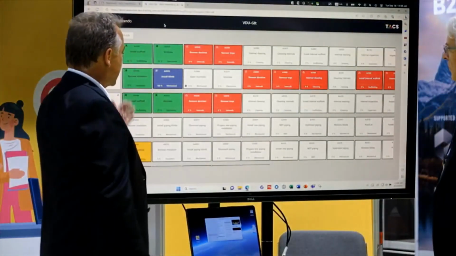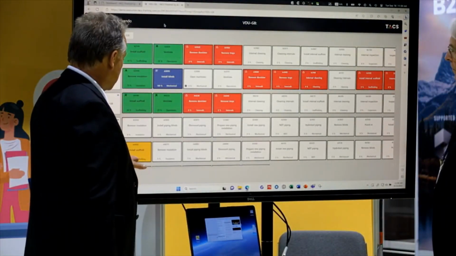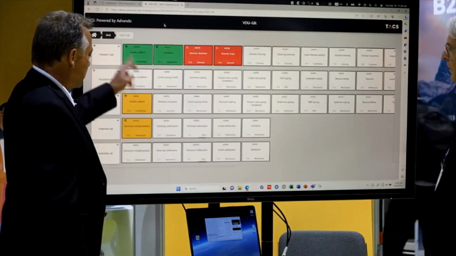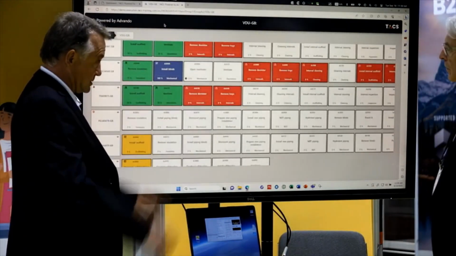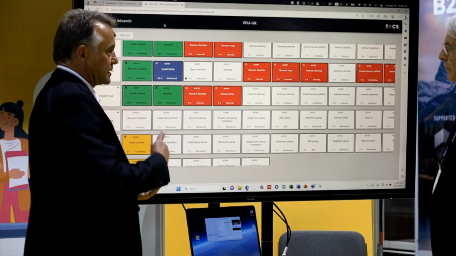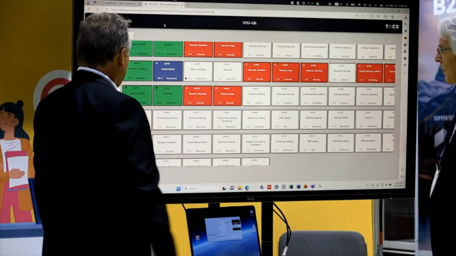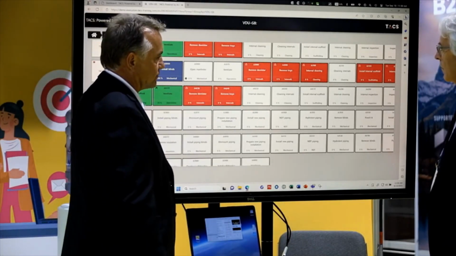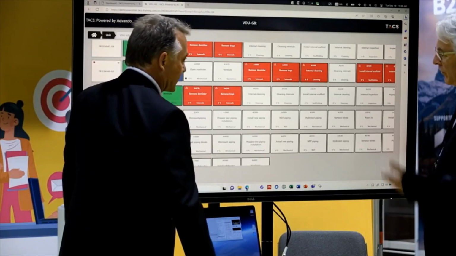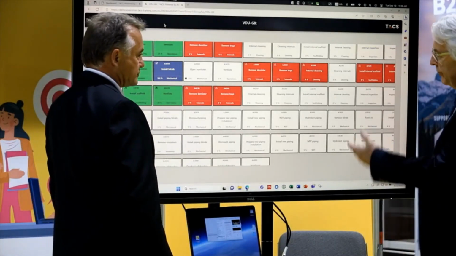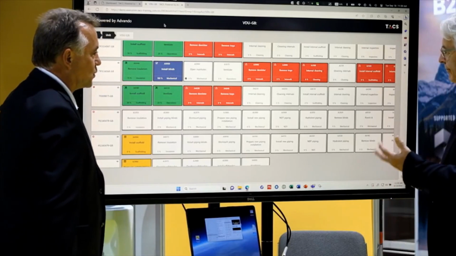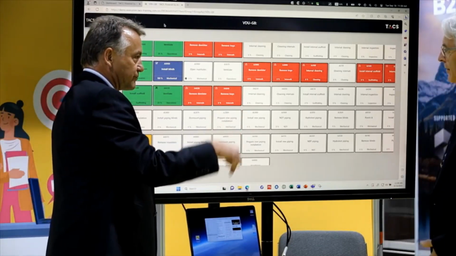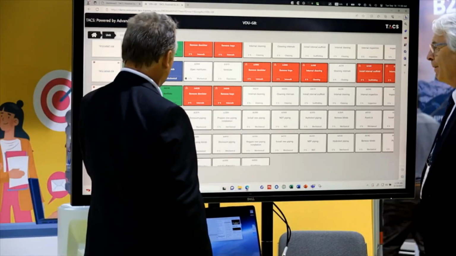The green activities are in progress this shift. The yellow ones here are activities that are part of the look ahead. Right. It could be 24 hours, 36 hours, whatever. And then the red ones are part of the critical path. So the orange ones are basically, we'd like you to work on it this shift. Yeah. But you get a sense of what's in front of it or after.